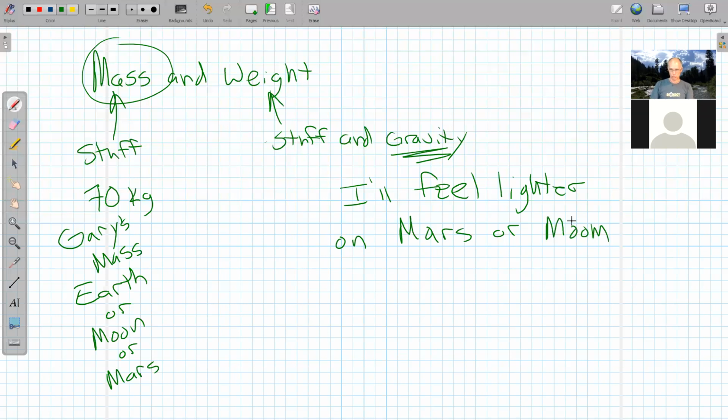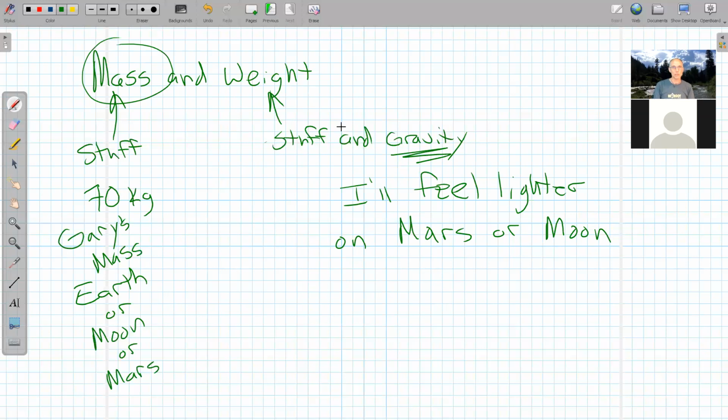And it's because mass attracts each other. And so the mass of the Earth is pulling on me. I'm pulling on the Earth, but I'm so much smaller the Earth doesn't notice it. On Mars, it's much smaller than Earth, so there's less stuff to pull on me, so I won't feel that pull as much. But I'm still 70 kilograms. But I will feel different because of the way gravity pulls on things.